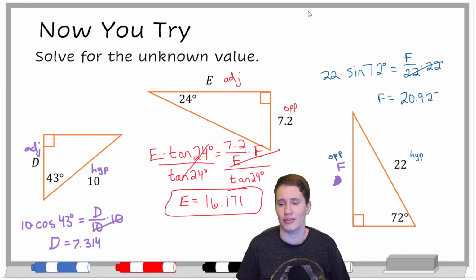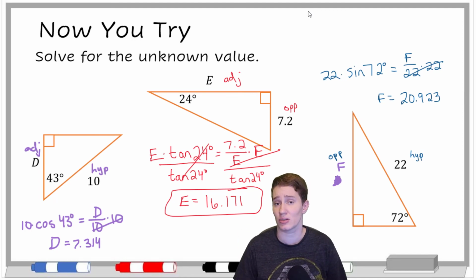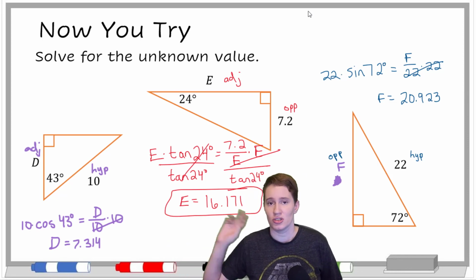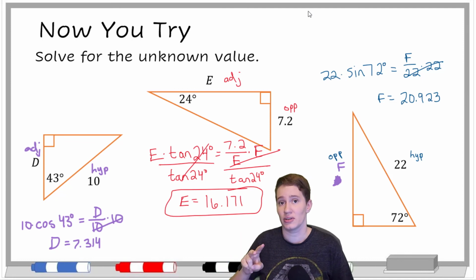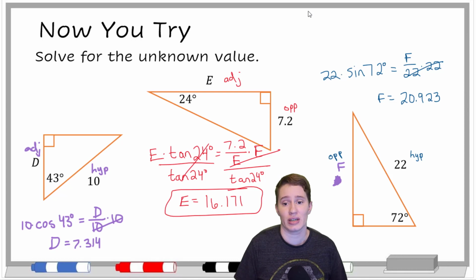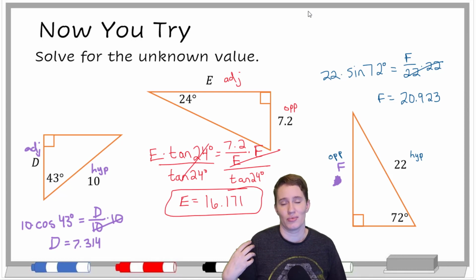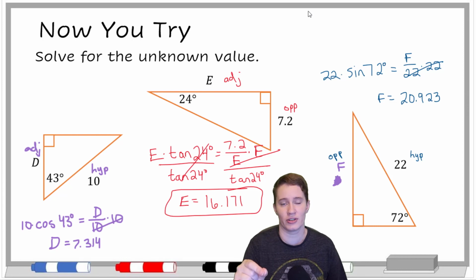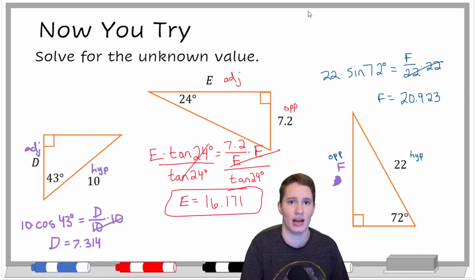Now, if your issue here was that you did not get the same numbers as me, even though you think you typed it in the calculator correctly, one of two things could have happened. One, you might be in radian mode, make sure you're in degree mode. Two, if you're using a calculator other than a TI calculator, like your phone, you may just be putting it in wrong. So just really quickly, so that you know, in order to do this on our phone, we'd have to type in the angle and then choose the correct trig function and then times by whatever.